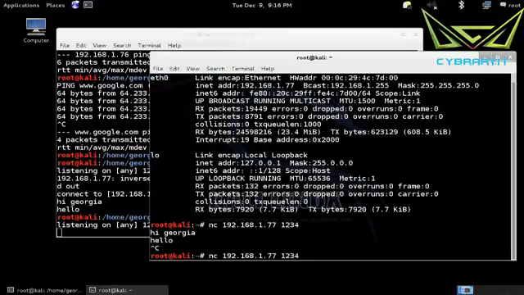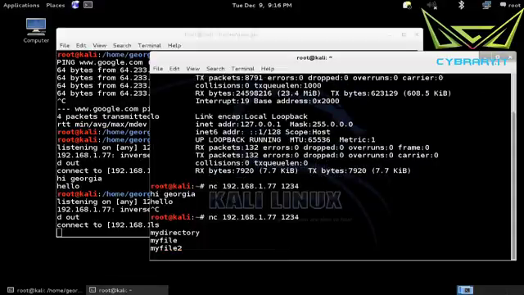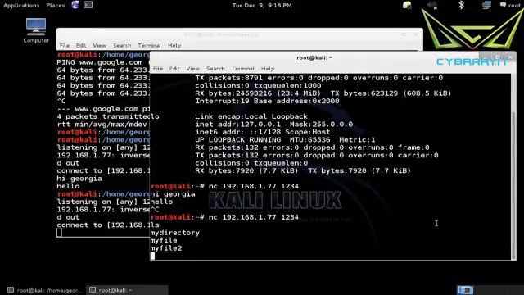And again, on our other terminal, we can do the up arrow to connect. Again, our active connection. And let's see if we do an ls. See, it doesn't have a prompt. Sometimes it will give a prompt. It just depends on what kind of shell you're using. You can use different things besides netcat. Some of the things in Metasploit will give you a prompt. Some things won't. It really just depends.